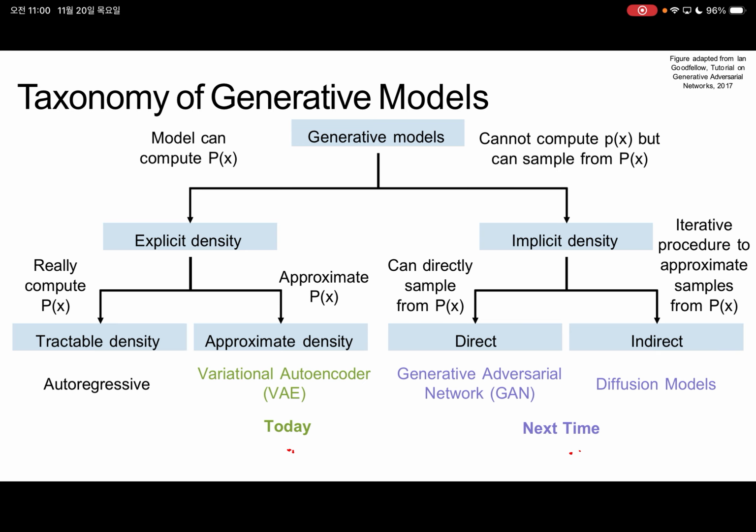So it's very important to understand what P(x) actually means. P(x), as I said, is a prior distribution without observation. Actually computing P(x) belongs to the autoregressive model. It's a little bit theoretical, so I excluded this in this course. Approximate P(x). P(x) means how likely this image belongs to the real world images. That is the P(x), right? If this image looks like a real dog image or cat image, then this randomly sampled one might have high P(x), or if the image is full of noise, then P(x) might be very low. So it's a distribution over the real world data space.